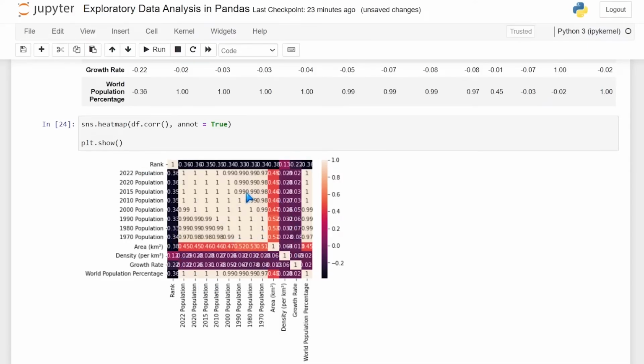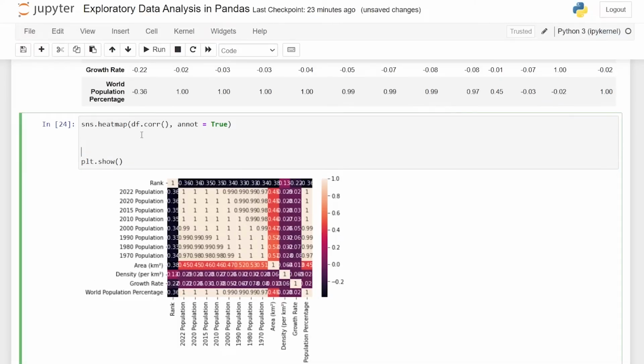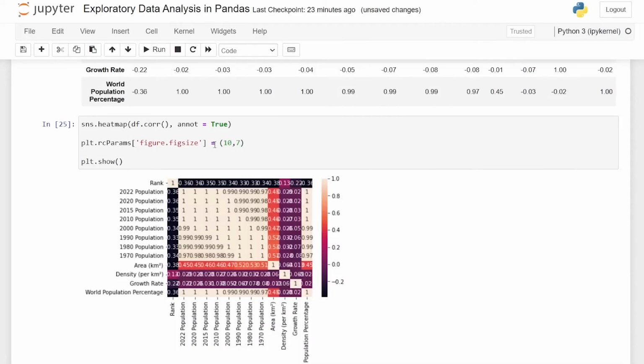We can get a little glimpse of what it looks like, but this looks absolutely terrible. Let's change the figure size really quickly. I want to make this much larger than it already is. We'll do plt.rc_params, open parentheses, and then in quotes, figure.figsize. This actually needs to be in brackets, I believe, just like this, not parentheses. We'll say figsize is equal to, and now we can specify the value that we want. Let's do 10,7 and see if this looks any better.